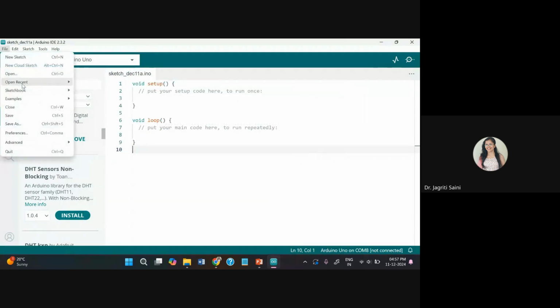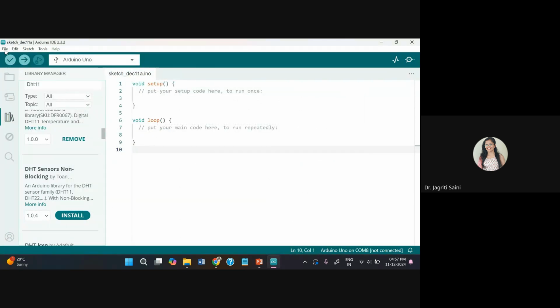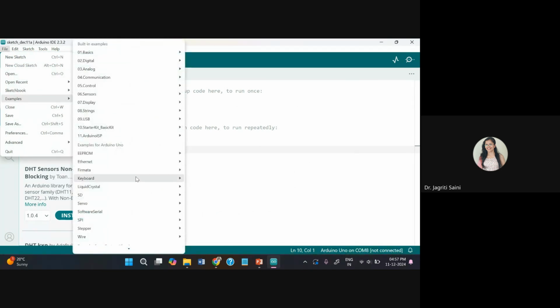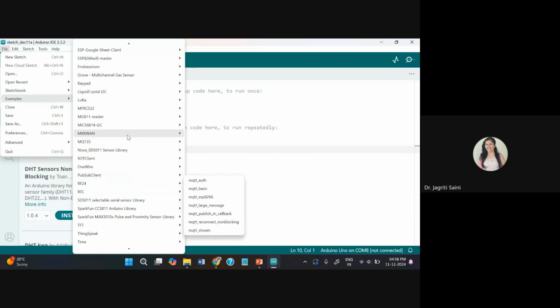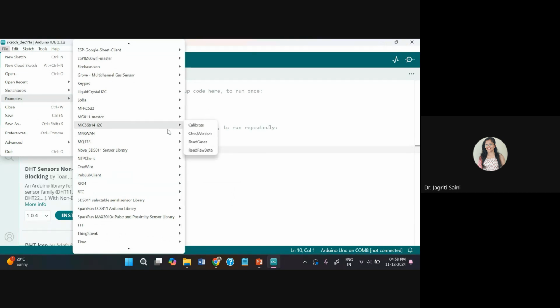One more sensor that we had in the list, for that also you will find a dedicated library over here. And as I told you, this particular sensor can be used for measuring a very huge range of parameters. So it completely depends how many of them you want to access from there. And you can see again with this library, you can find the calibrate code also, because this sensor also requires you to do field calibration before final deployment. So that calibration code you can use from here. And then read gases also we can use as a sample.